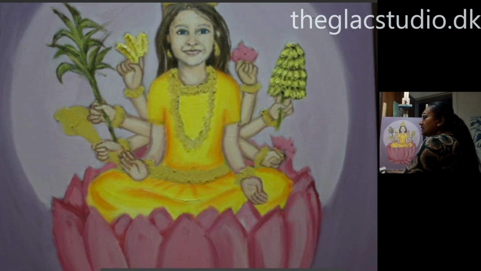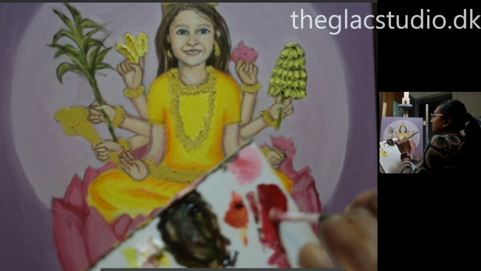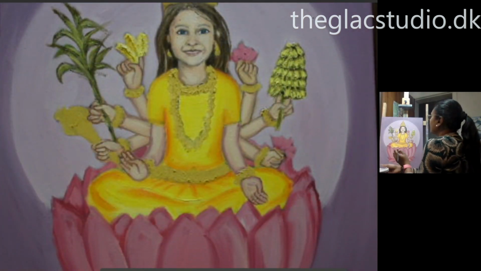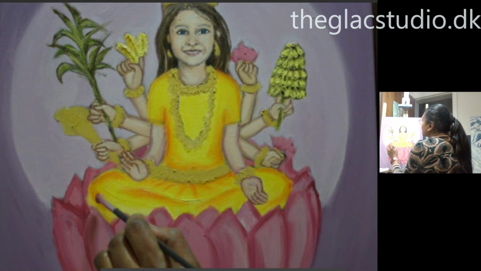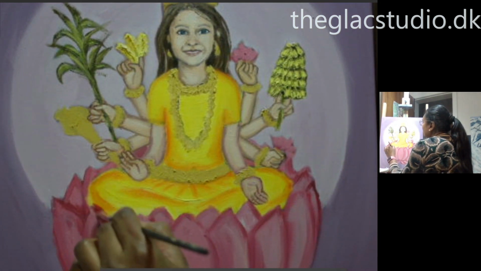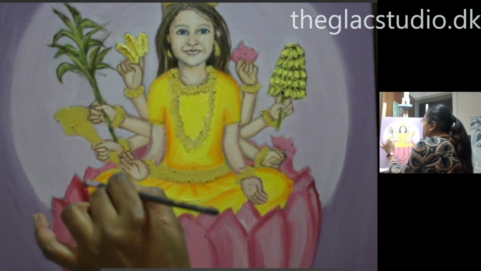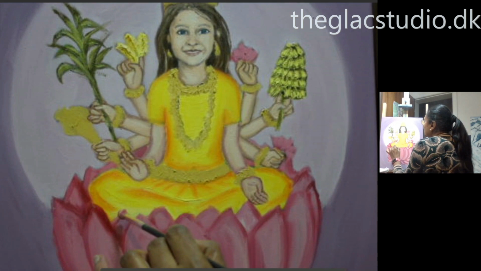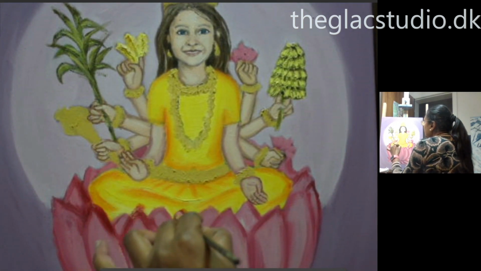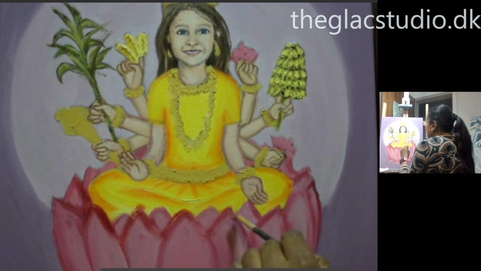I want to take a tiny bit of crimson that's already there in my palette, and I'm going to see how things are going because I want to do some adjustments. Like I mentioned, I just wanted to first of all bring this up, adjust the size of it here. That's one thing I had in mind, bringing everything slightly up. That was in the agenda.